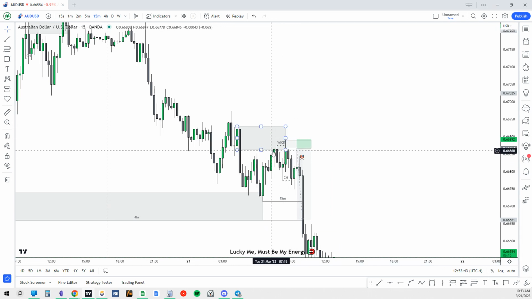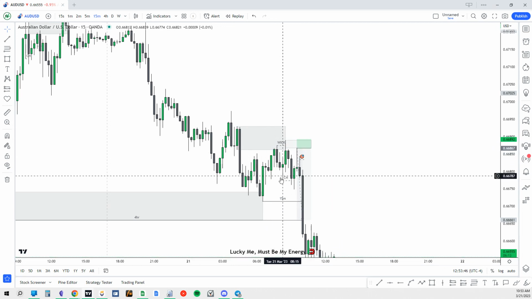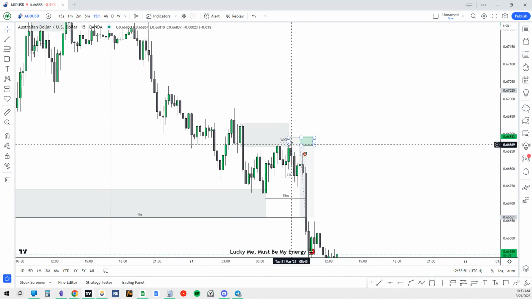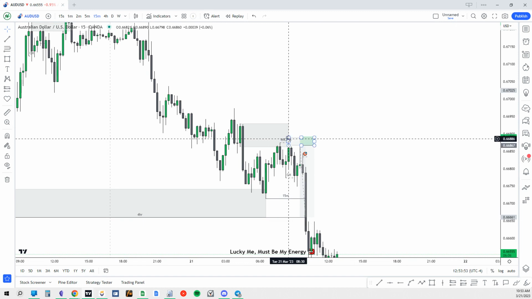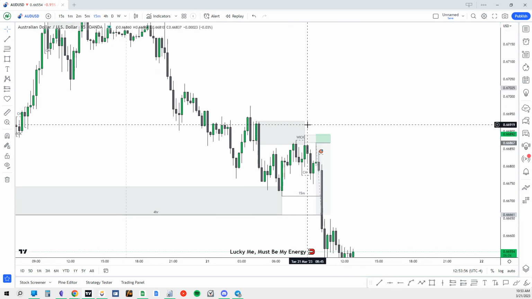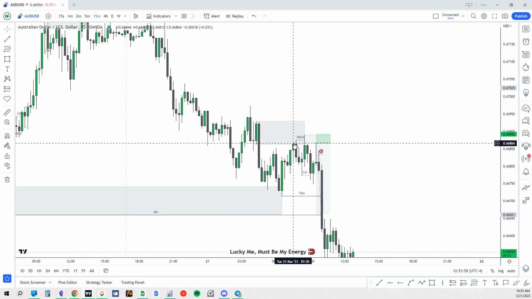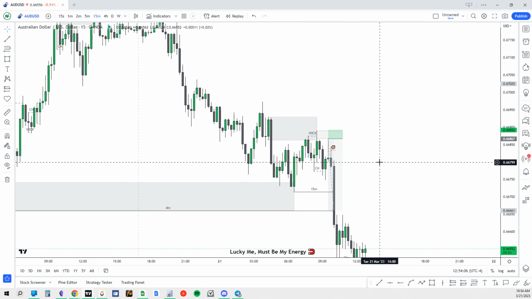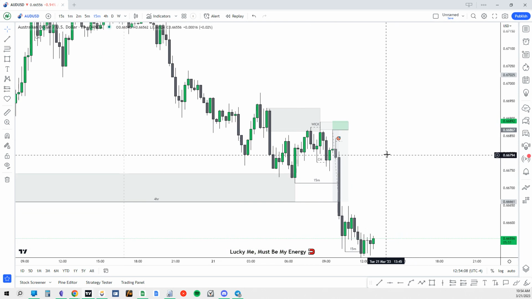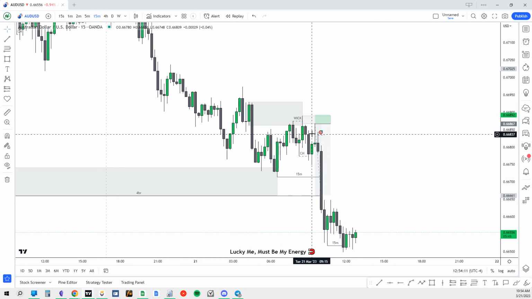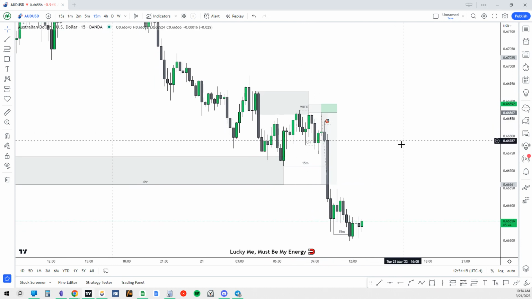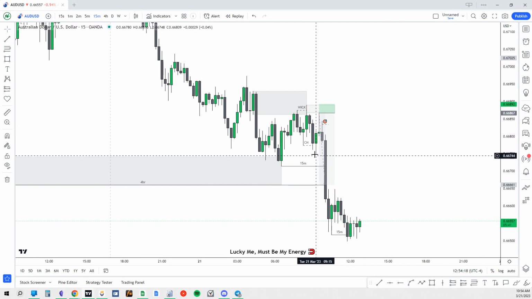But the wick symbolizing the failed higher high and the change of character, this is like the textbook setup that I look for in almost every trade. I love to see a really clear wick, which means that was just a liquidity grab, or also trying to trick buyers into going long here before hitting their stop losses down below. And so this is a perfect setup that I watch for, especially when you see this on the 15-minute time frame, that this is a very high probability. And yeah, it's really likely that this is going to continue on.